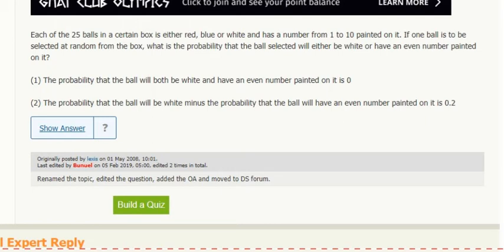We have red, blue, or white balls, each with a number 1 to 10 on it. That's an independent probability because it could have a number like 3 and be white or be black, so they can co-occur. It's independent.